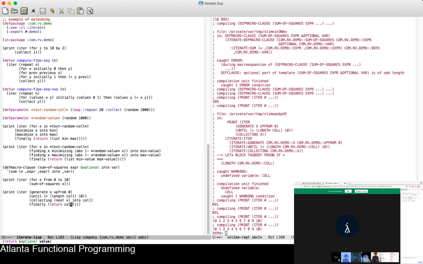Also, if you're dealing with infinite sequences, like in the Haskell sense, where you're trying to take 10 values from an infinite sequence, that's also kind of useful. Or Clojure. Or Clojure. Yeah. Yeah, that's actually what I was going to ask. Is there any difference between this and a lazy sequence, or is that basically the same thing?